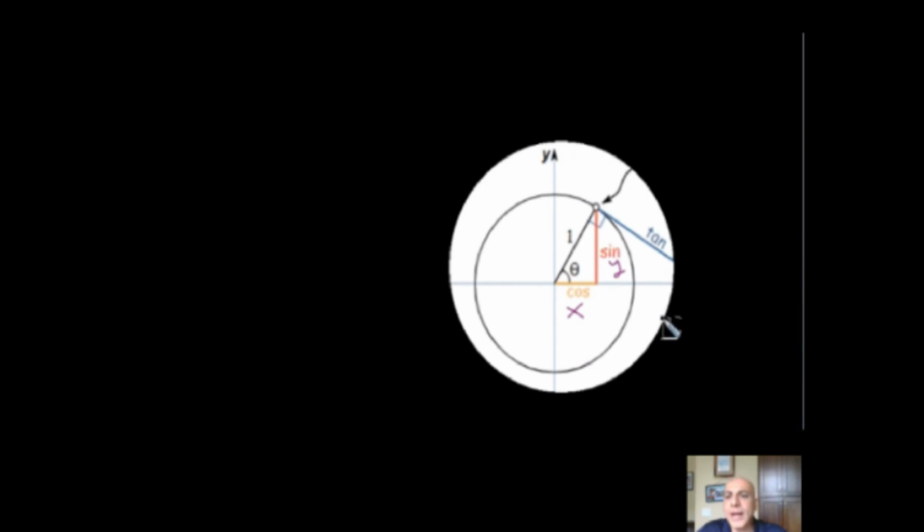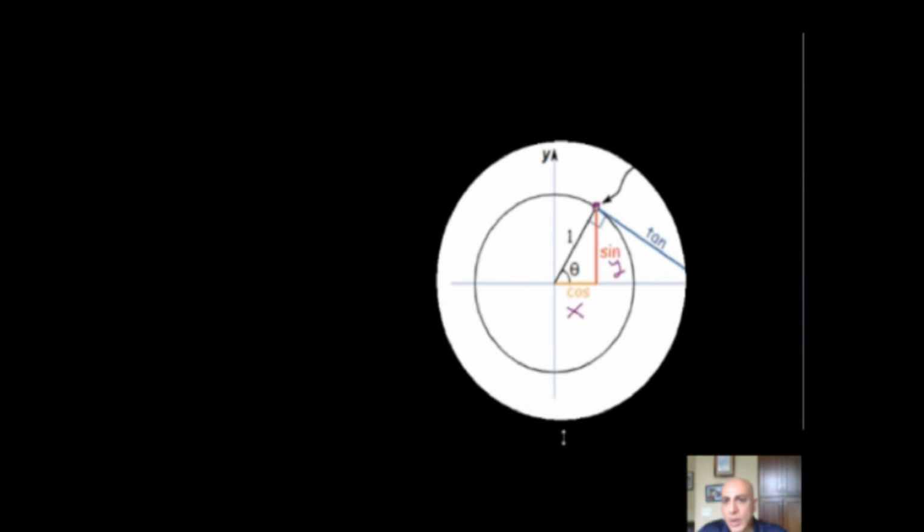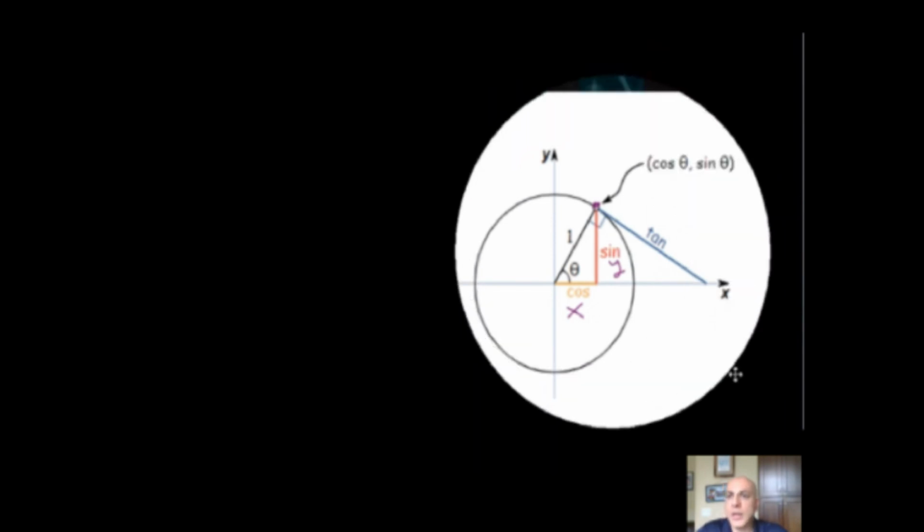So if you were to write, let's say, the point for this, there's a point obviously here. See the point here? So you're going to write this point. Well, you just have to say, what is that? Well, you just told us every x is cosine, every y is sine. So this point on the unit circle is cosine of that angle, whatever the angle is, and sine of that angle. Cosine and sine. So what about the tangent? Well, the tangent is always the line that is actually touching the circle.